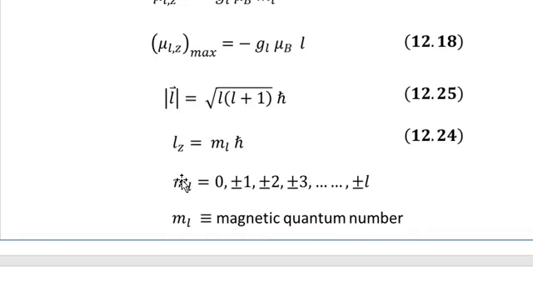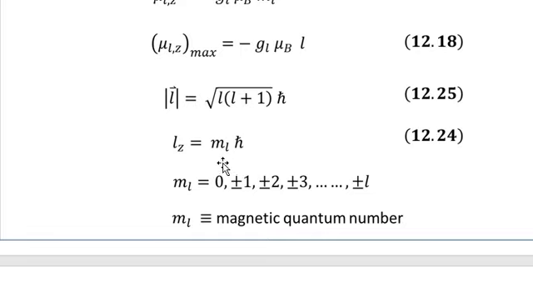You know that when you apply the magnetic field, the orbital angular momentum starts precessional motion about the magnetic field, which is the case of pure orbital magnetism. So when the orbital angular momentum starts its precessional motion about the magnetic field, then of course there will be three components of the orbital angular momentum, which will be Lx, Ly, and Lz. The two components Lx and Ly are averaged out to zero during the precessional motion, and only one component, the Lz component, will survive, which I have given in equation number 24.